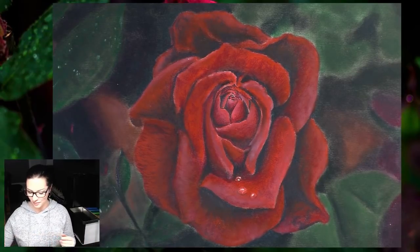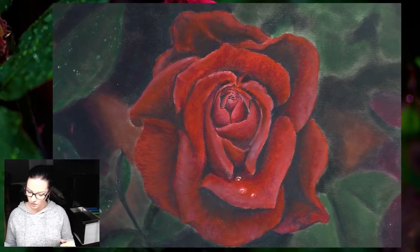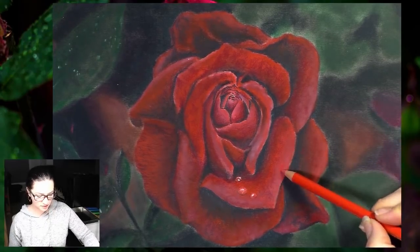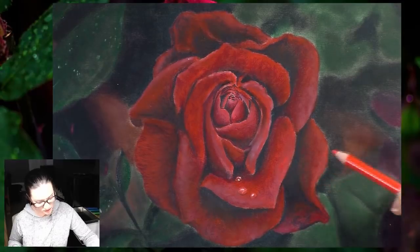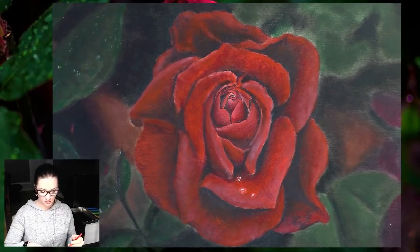Okay, now I want to add some brightness to this with what? Scarlet red, maybe? No. Yes. So the Pale Geranium Lake 121. Pale Geranium Lake 121.